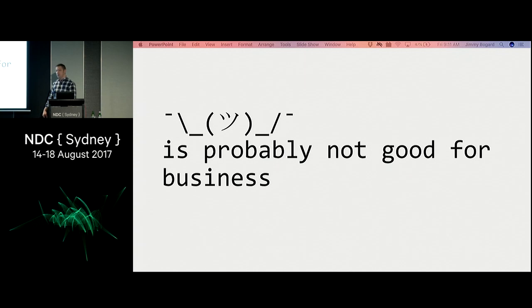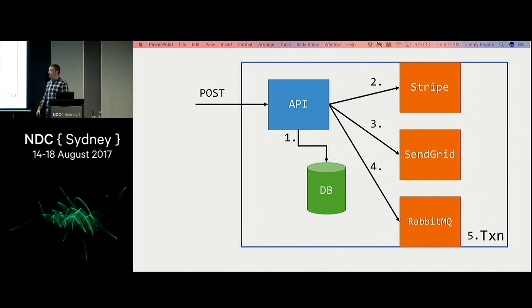And in fact, the business probably doesn't even know that we've done this. We've made this choice. Maybe we've not made this choice explicitly, but in our code, those 6 little lines of code mean implicitly that we've just kind of given up here. So going back to our picture, in an ideal world, if there were no laws of physics or anything like that, we could put this entire operation in a transaction, so that the entire set of steps, everything on the screen, either succeeds or fails. If it fails, then everything rolls back. If it succeeds, then everything goes through and everyone's happy.